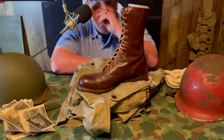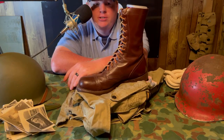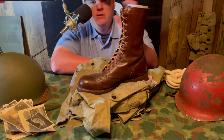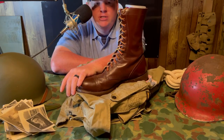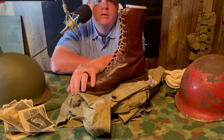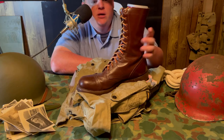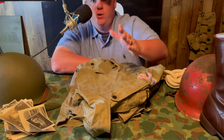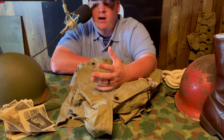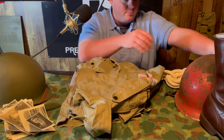So if you're an actor and you do airborne impressions and you want to keep your boots upright and not have the legs all smashed up, Pringles cans work wonders. I left them in there and I'm going to leave them in there. I'm actually going to do that with a lot of my other boots as well.